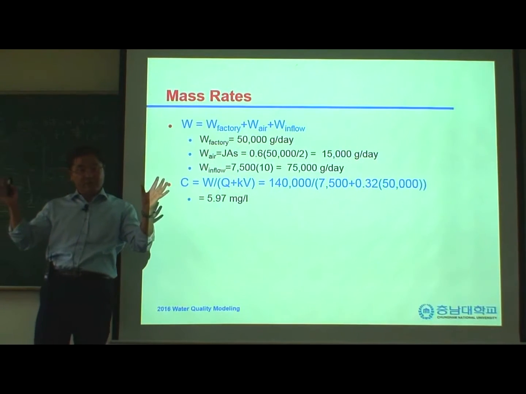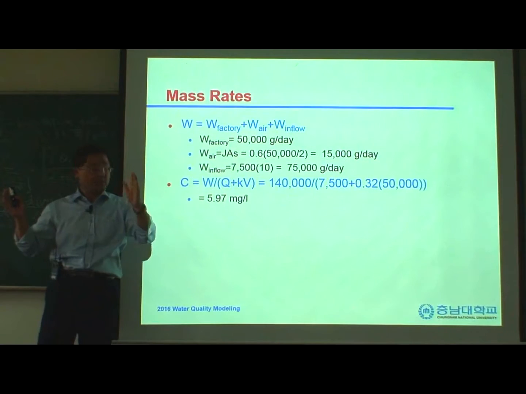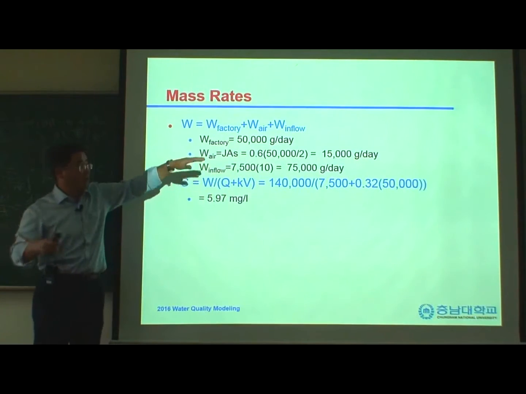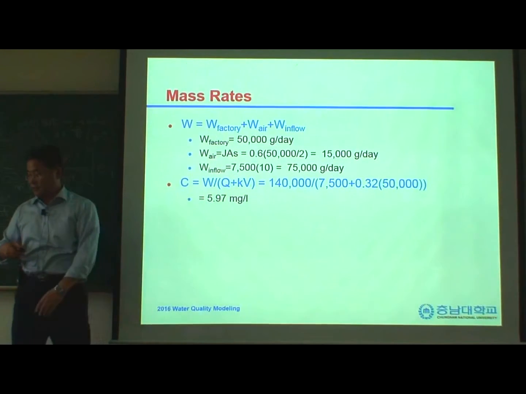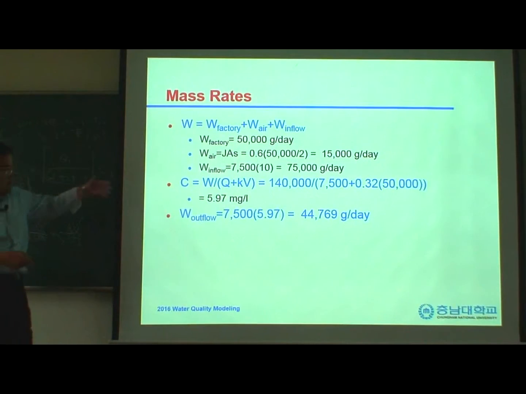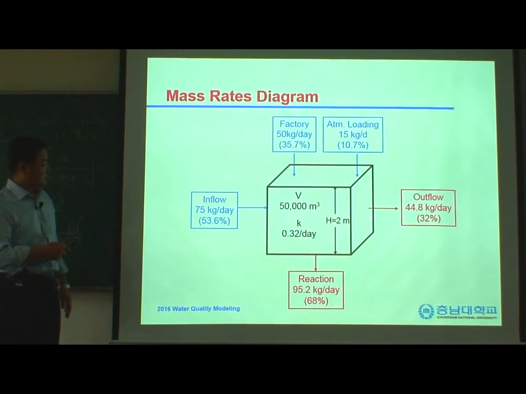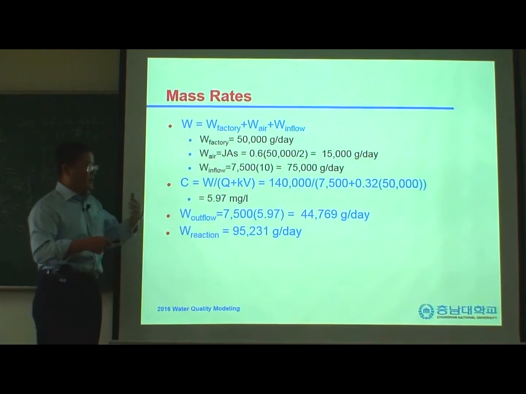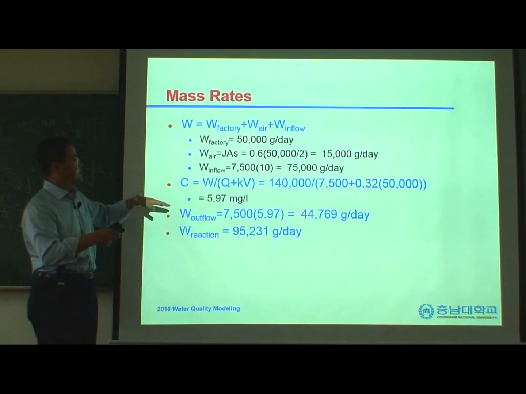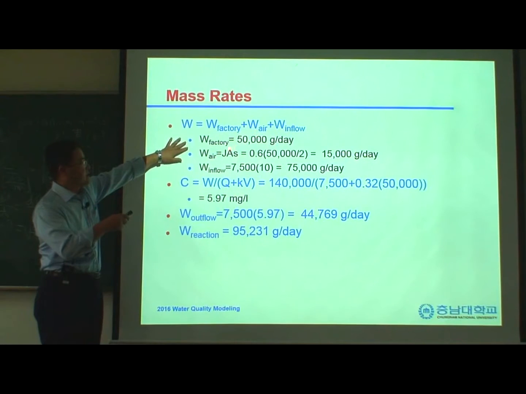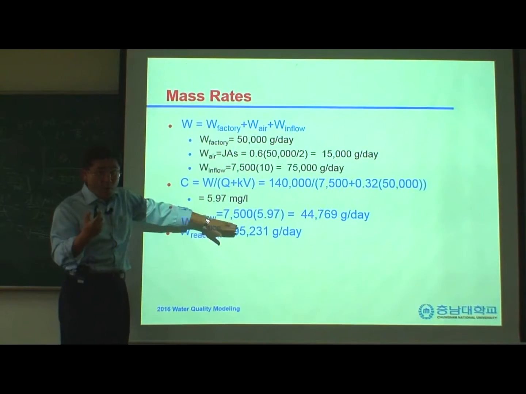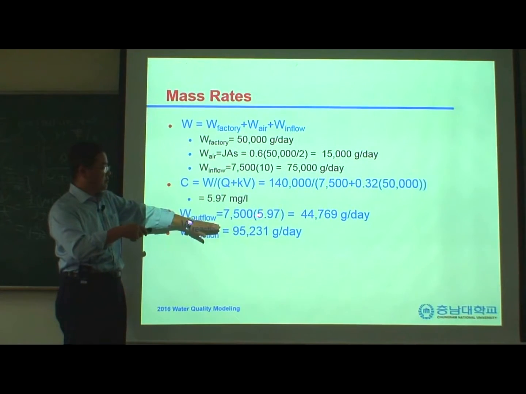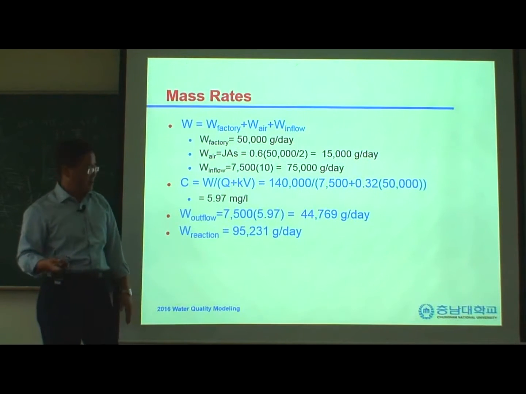And we now have 3 different concentrations: 6.7, 3.3, and 597. Obviously, because we have more input from somewhere else, this one became higher. Okay? And then let's think about what is the Q flowing out. I don't think we have anything significant in Q coming in from the factory and air. Then your Q is going to be the same as before. And if you know your concentration here and multiply it together, that's your output mass per time.